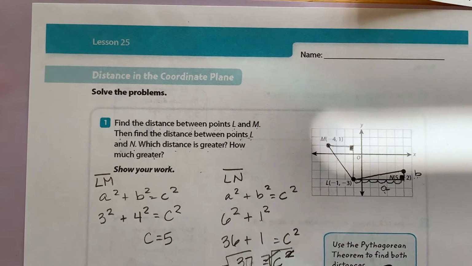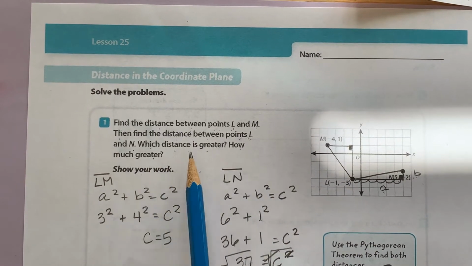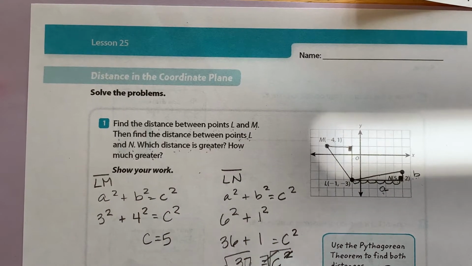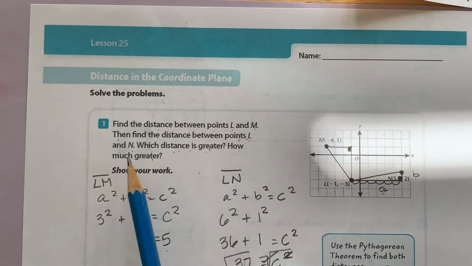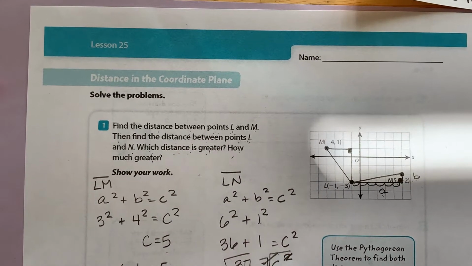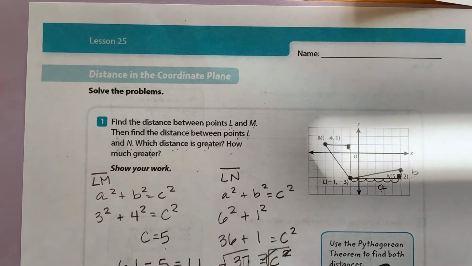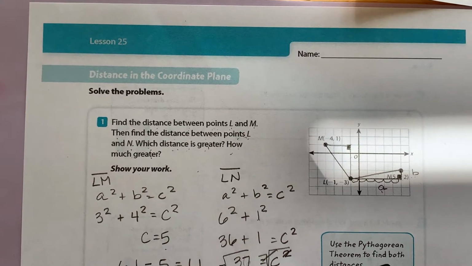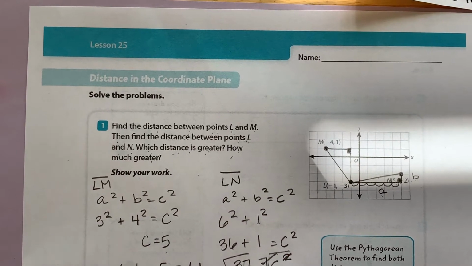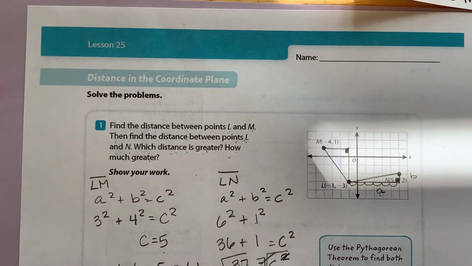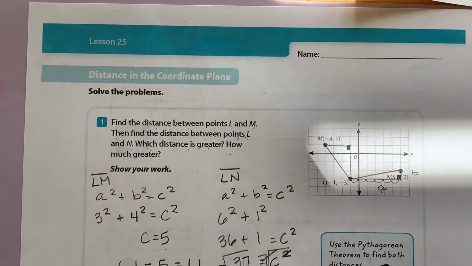So now remember, let's go back and find out what questions we have to answer. Which distance is greater? Definitely ln, because it's 6.1, and 6.1 is greater than 5. How much greater? Remember, they're asking you to compare them, and what's the difference? So I would do 6.1 minus 5 gets 1.1. I'm trying to think about what we're talking about. I don't even know what our unit is. I guess it's 1.1 units larger, right? So ln is 1.1 units larger.